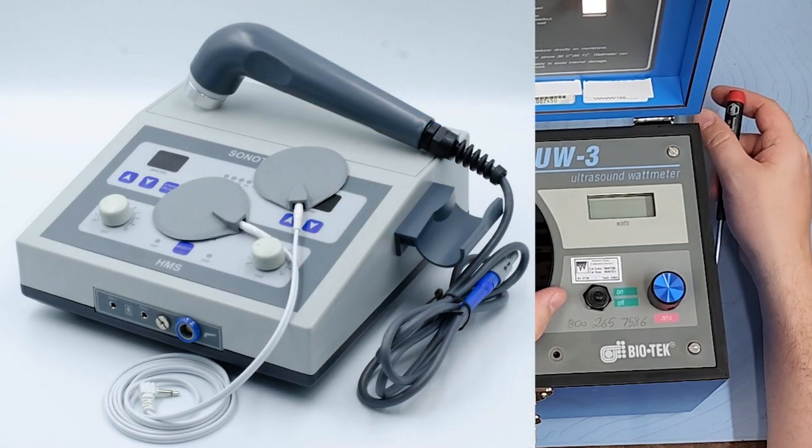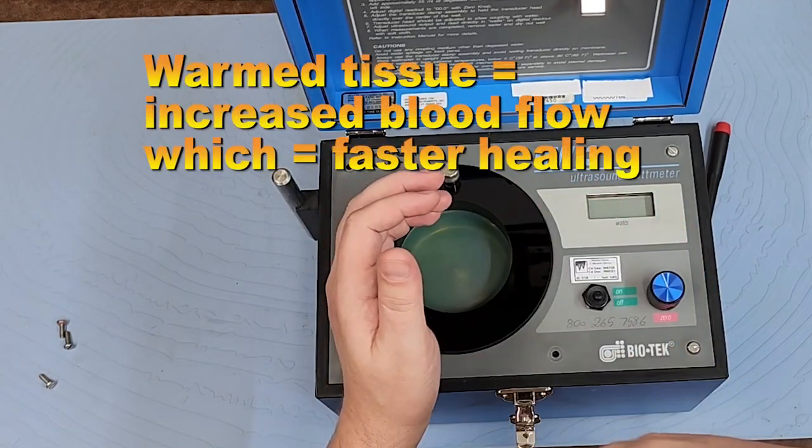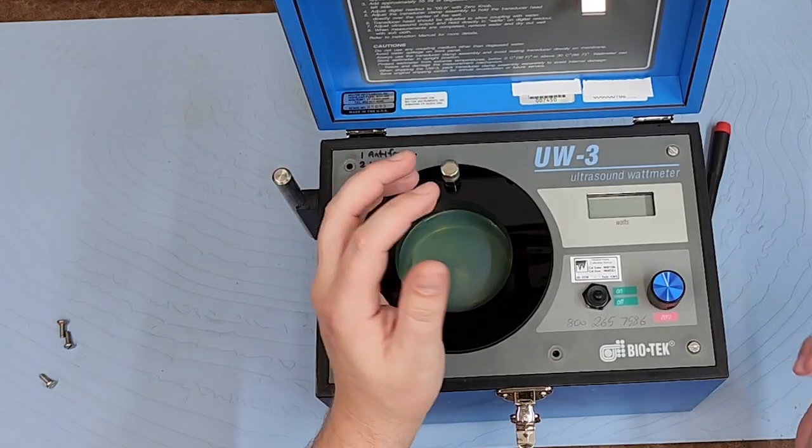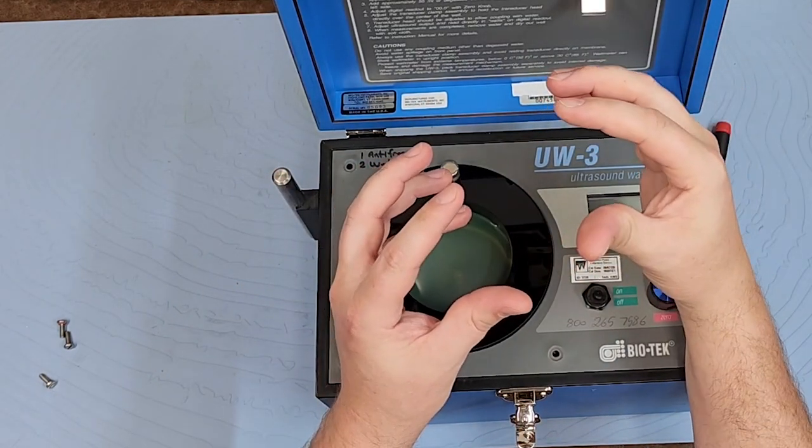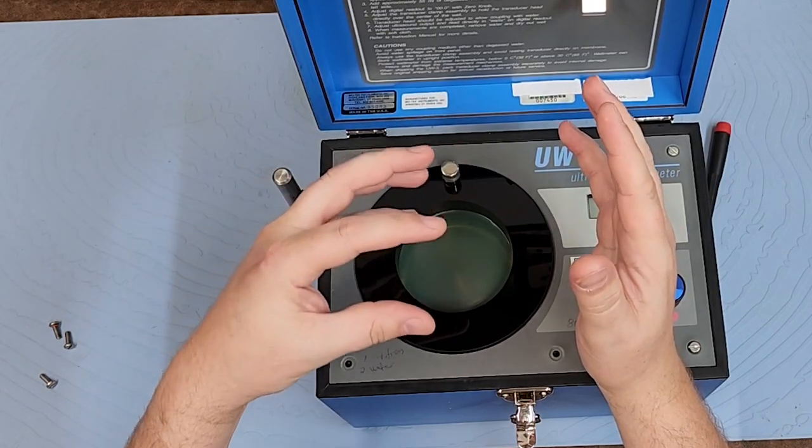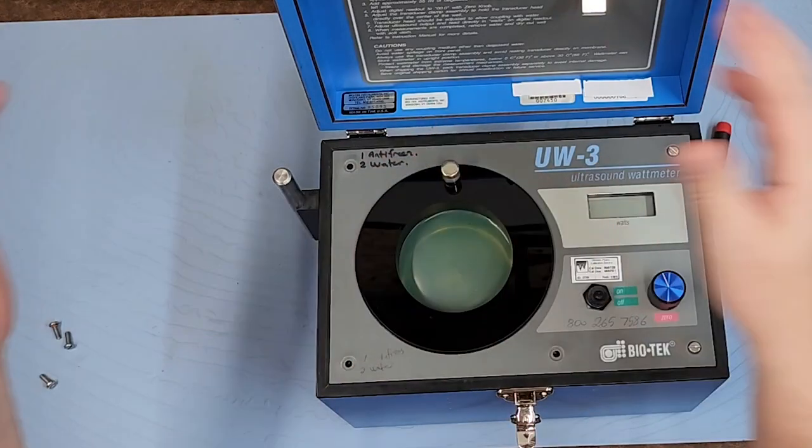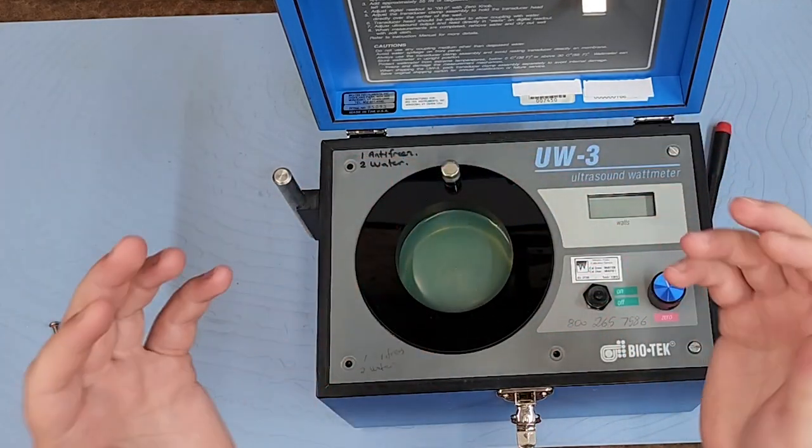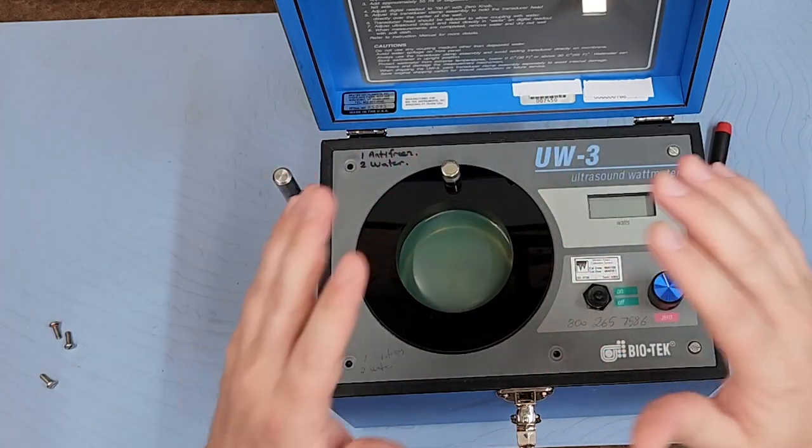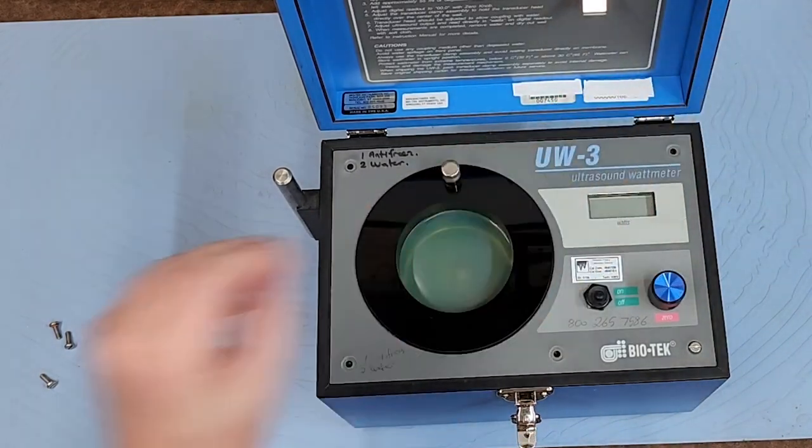Now ultrasonic therapy, it's like a version of microwave, and what it does is it vibrates the tissue. By vibrating tissue it warms the tissue internally, kind of like a microwave warms your food internally. Only microwaves use RF energy that is harmonically tuned to the exact same frequency as water molecules. By vibrating at the same resonant frequency as the water molecules, if you send a certain frequency of electromagnetic radiation into something, whatever is relevant to that is going to try and vibrate at the same frequency. Water molecules, based on their size and their chemical structure, have a very specific resonant frequency. Now this operates kind of at the same principle, ultrasound therapy.